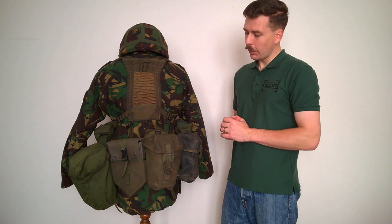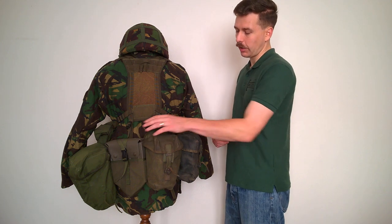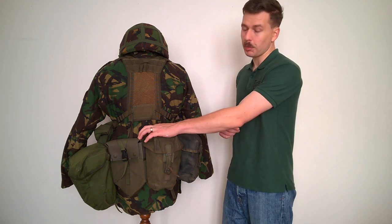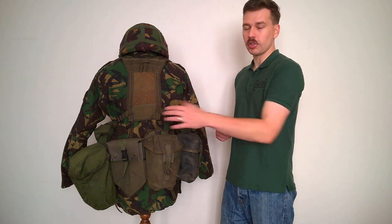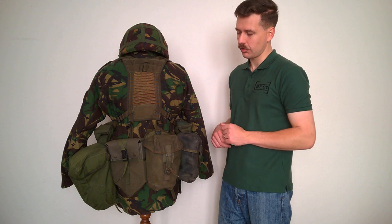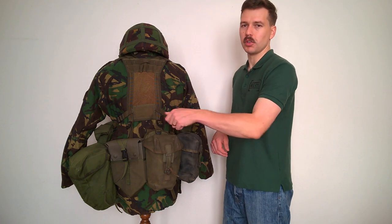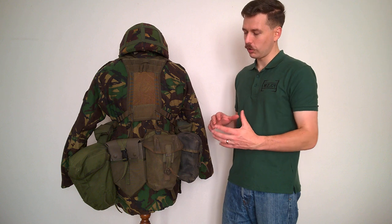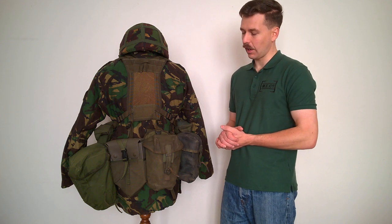Across the back of the belt there are various components. Something not commonly seen later with PLCE — something quite often ditched — is the entrenching tool, which does show up in footage of Exercise Iron Hammer. It's essentially the US tri-fold entrenching tool with the rubber cover that goes with the ALICE equipment. In US and other NATO service it clips directly onto the belt with ALICE clips; in British service a nylon carrier was made which carries the cover and has to be unbuttoned to remove the tool. It's a clunky way of doing things, but that's what was settled on as the standard entrenching tool for use with PLCE.